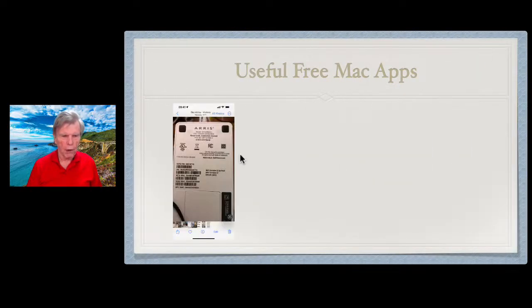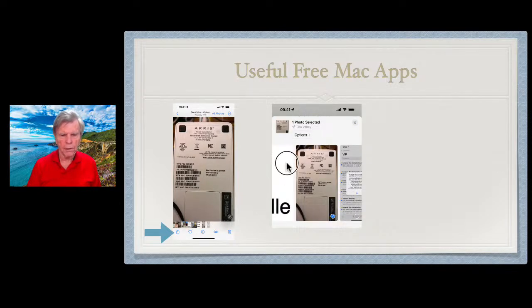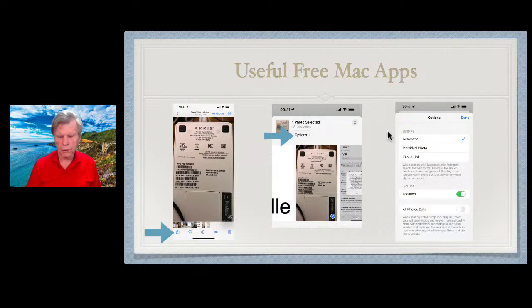When you're in the camera app and you're looking at a photo and you want to share it by using the share sheet, which is down here in the lower left-hand corner with the square and the up arrow, when you click on that, you get this other window, and you have an options button here. When you click on the options button, this screen appears, and then you can turn off include location by switching this little switch here so it's no longer green. And then you can share your picture when you hit done, and you're not sharing your location from your iPhone.